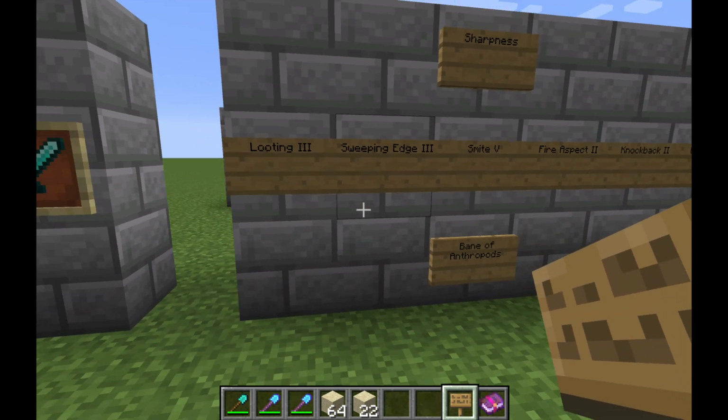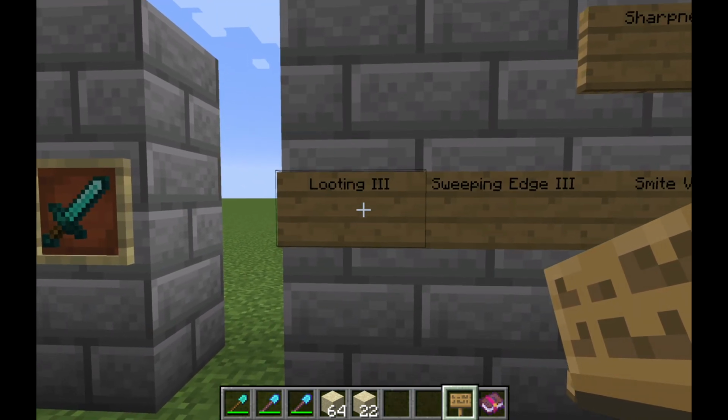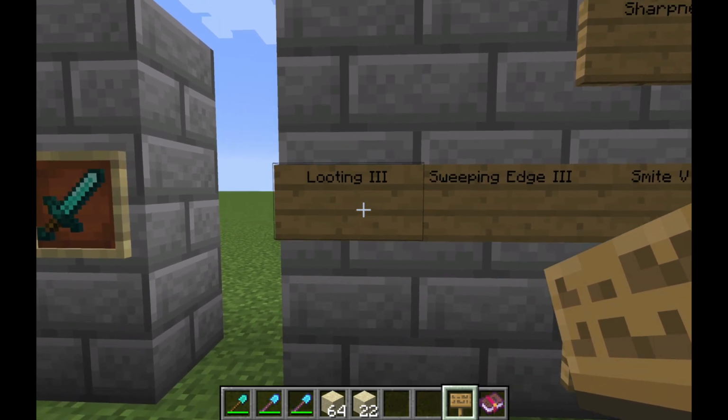It's not ordered in a specific amount. The other thing to consider is the number next to it is the maximum level you can get. Why Looting 3 is important with the sword is because if you are attacking mobs, it increases the amount of drops for basically everything. So uncommon drops, rare drops, equipment drops, common drops. Basically, it increases everything. So if you're attacking a mob, it at least gets you better items and more of them. So especially with the sword, it is really useful.